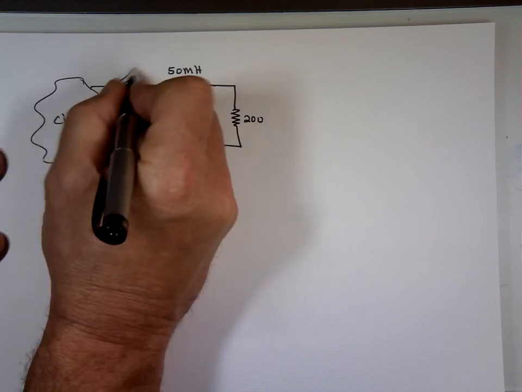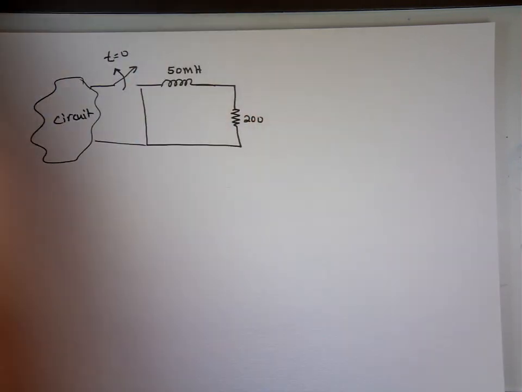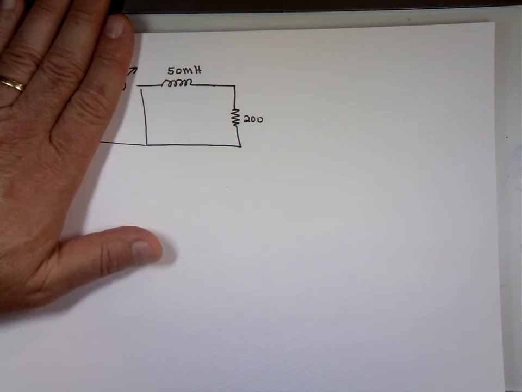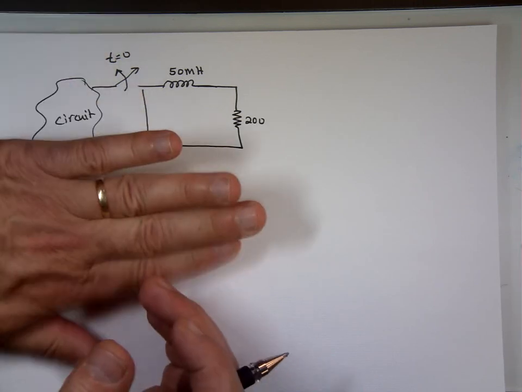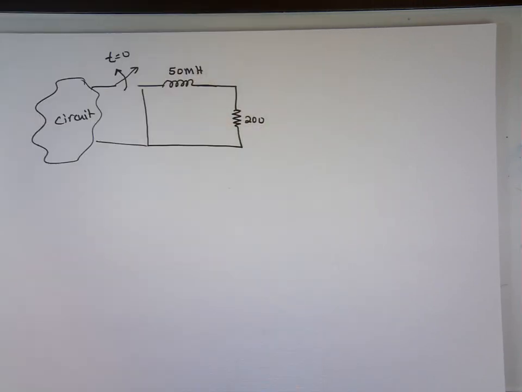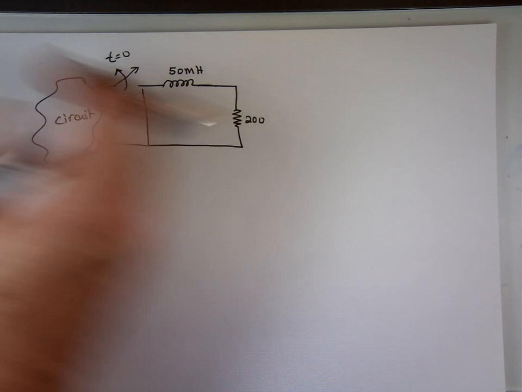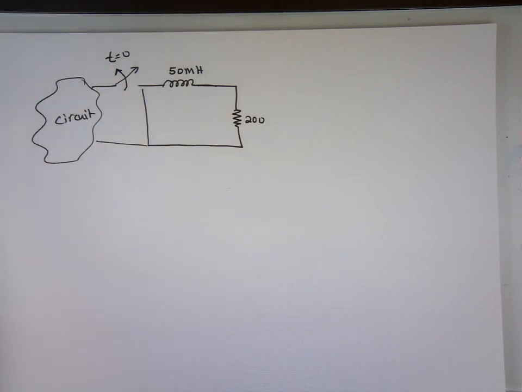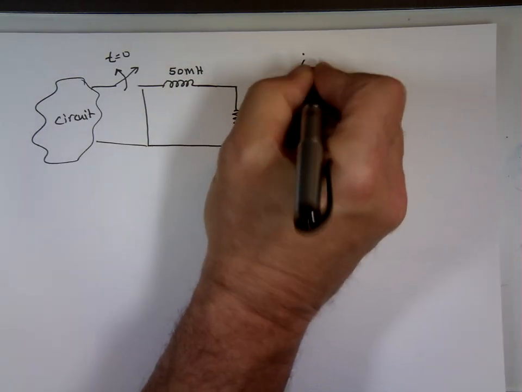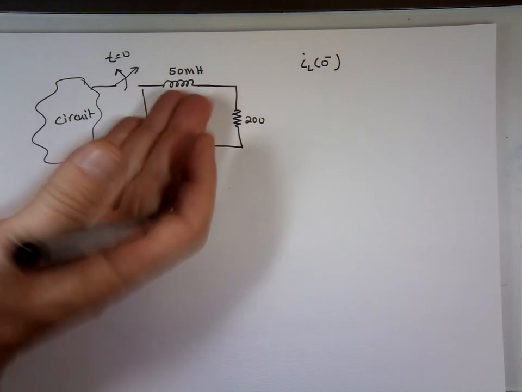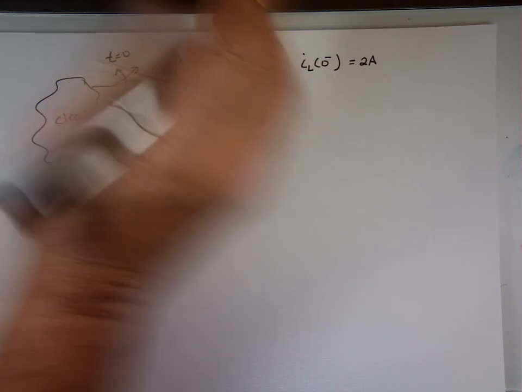But what happens at t equals 0, we open that switch. So once you open that switch, this is no longer a factor. This is what you have left. So before this was closed, attached there, and at t equals 0, somebody came in and disconnected that power source, whatever that circuit here. That means something was driving that. So let me give you some initial condition. Assume when this was closed, before the switch opened, the current through the inductor at 0 minus, before we open that switch, assume that was at 2 amps. Normally we have to calculate that, but in this case, assume that was the case.